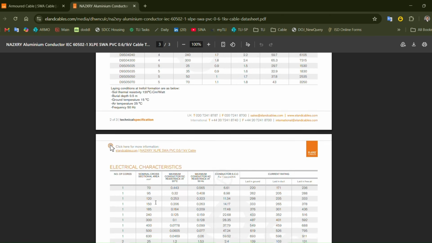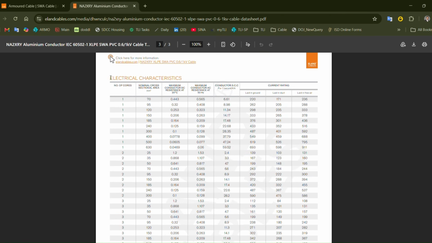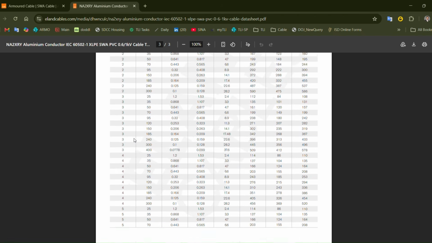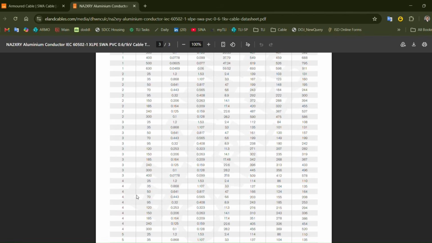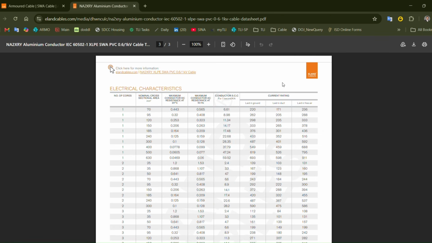I'll skip the dimension table and go straight to the electrical table. This is the rated current, and I'm selecting the installation type in conduit.